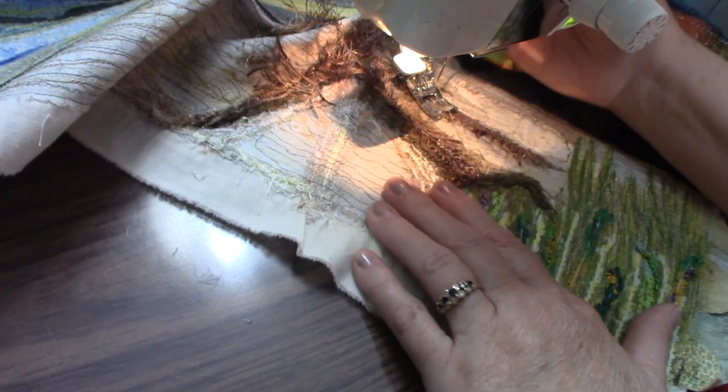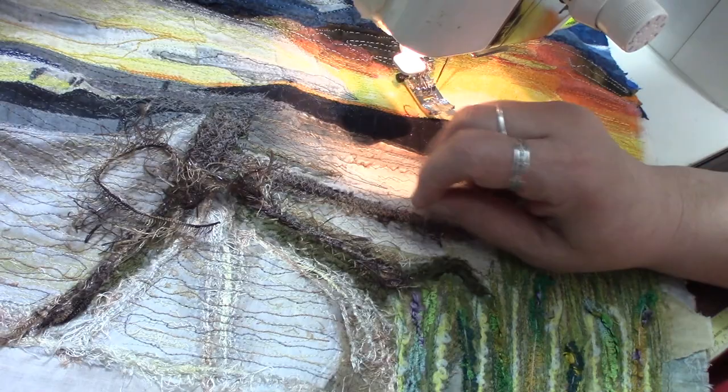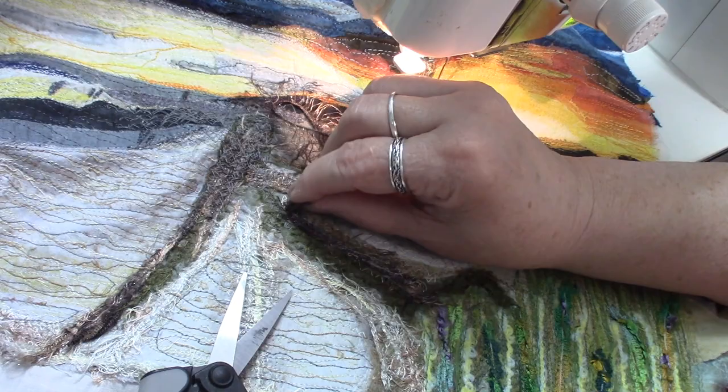Okay, let me make sure I still have... Nope, my bobbin's empty. I thought something. You can kind of tell when it's not really sewing. Okay. Get a new bobbin in here.